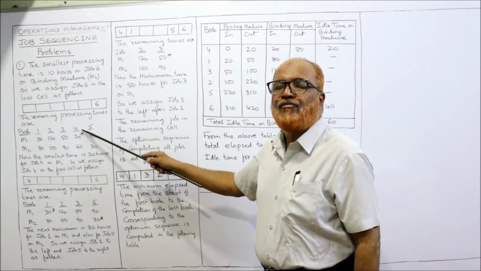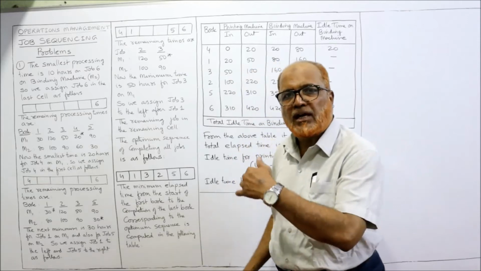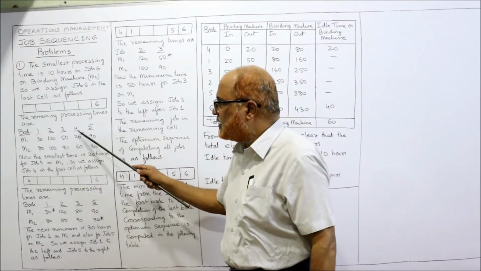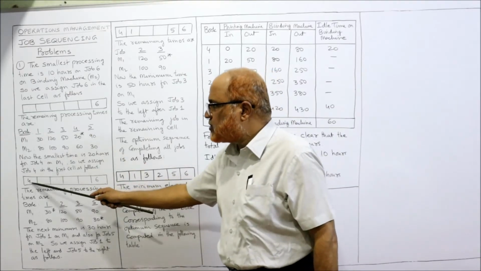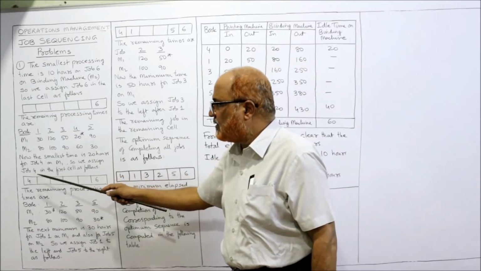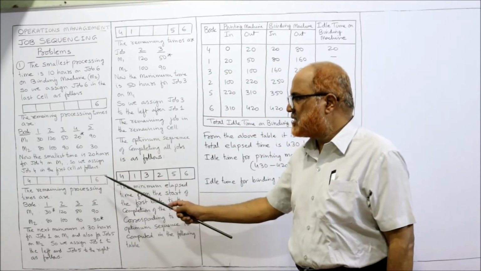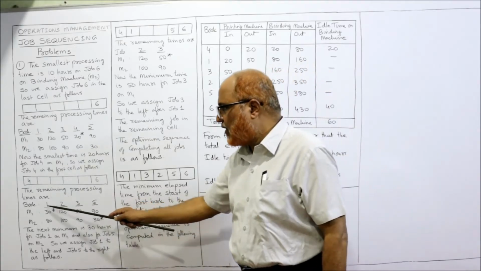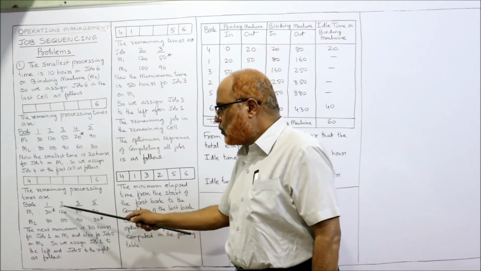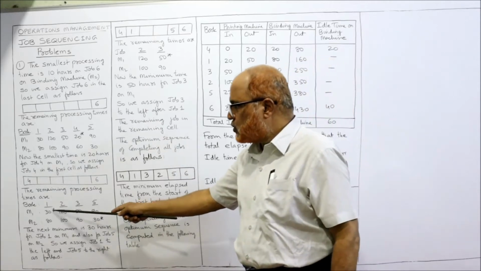For which job? 4th job. On which machine? M1. So M1 means we have to assign from the left, the first cell. So in the first cell, we assign this 4th job. The 4th job is over. Already the 6th job we have done. Now the 4th job we have assigned in the first cell because 20 is on M1. 2 jobs are over, 4 and 6. The remaining processing times are for 1, 2, 3, 5. We don't have 6, we don't have 4. Same as the processing times given in the problem for each job.